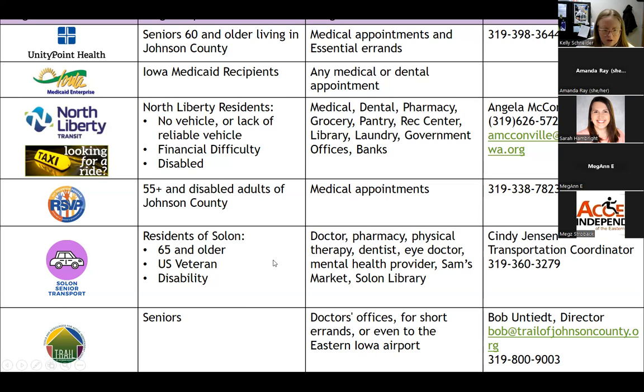The last one is Trail of Johnson County, and they have membership for seniors where they can get volunteer transportation as well. So all of these resources and then the rest of the PowerPoint will be in the slide deck.